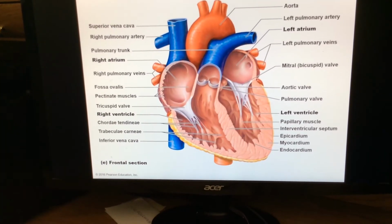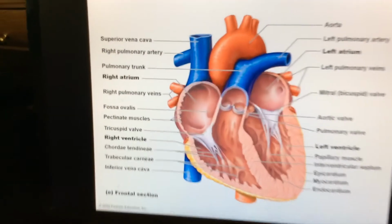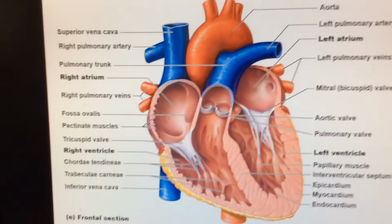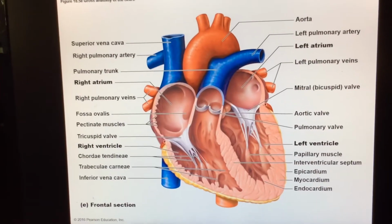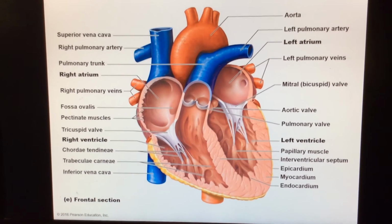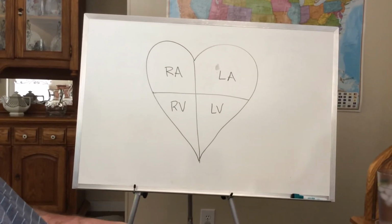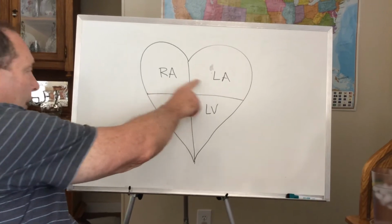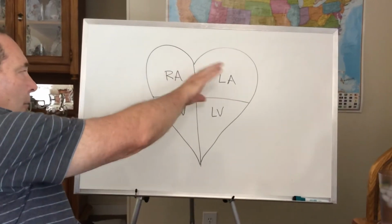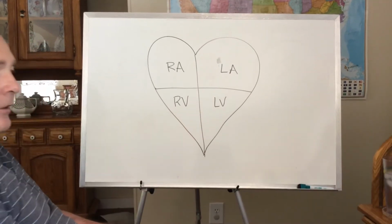So here is an actual picture of a cross-section through the heart. I am going to show that because that's a much better picture than the drawing that I'm going to go over, and I'm going to go to the whiteboard to explain that. I'll go back to that one. So on my picture here, I have the right atrium and the left atrium, and they are going to be on the top of the heart, and then we're going to have the right ventricle and the left ventricle, okay?